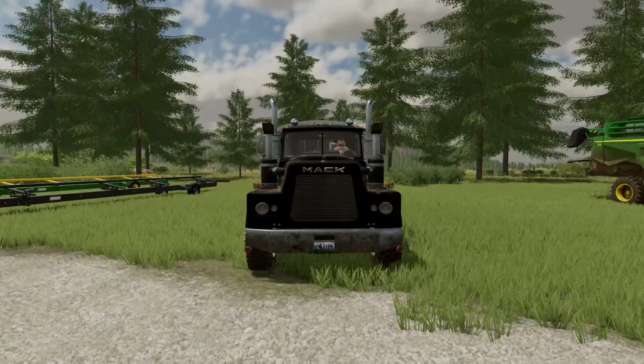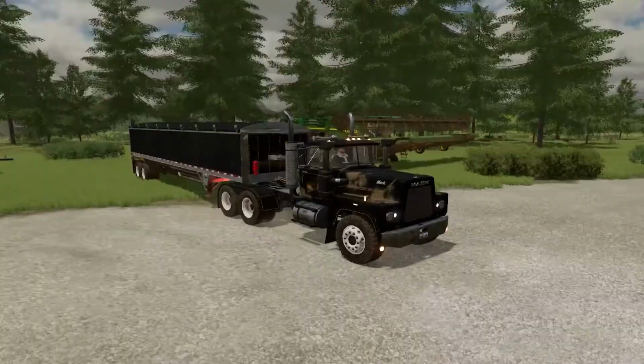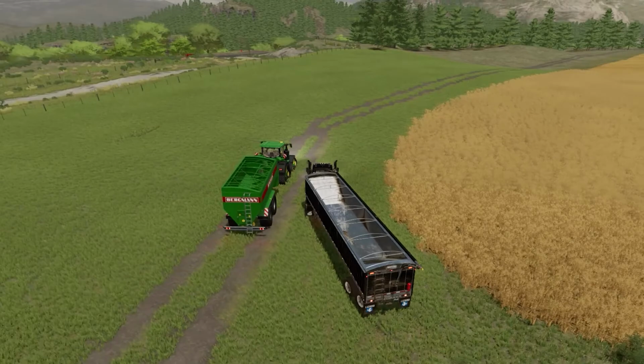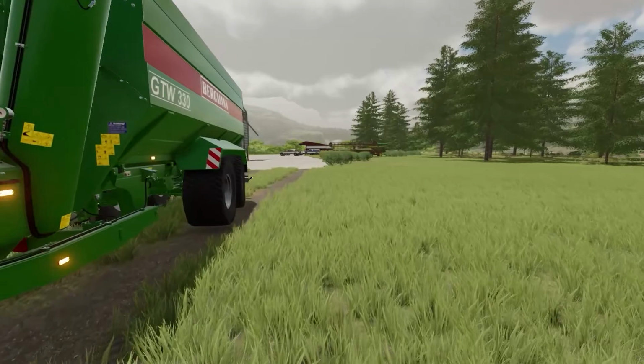It should be fun. Dirty Randy Mack truck. You know we gotta use the Mack. Come on, baby. I feel like I should have put this on the other side. Or the other tractor the other way, but that's fine. We'll be all right. I'm not too worried about it. Those guys are ready to go whenever we need them. They can idle. I'm fine with that.